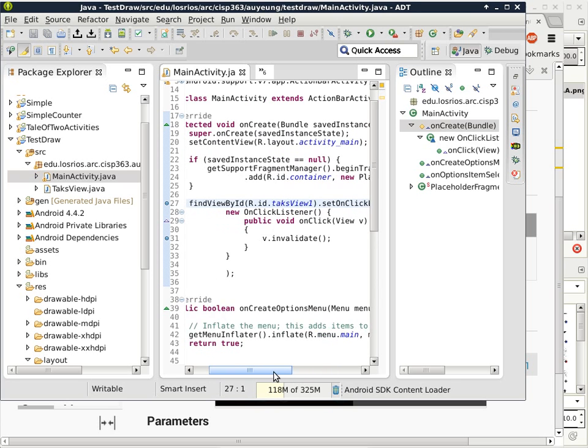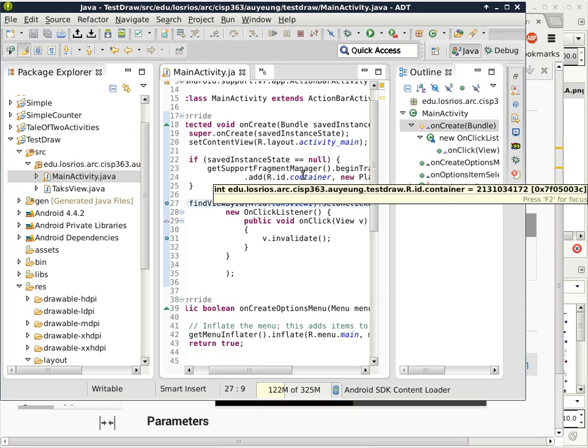Question. Do you specify as a view? Right now you're just saying find view by ID, but you've been casting it to TextView. That should not be necessary, because TextView is a subclass of a normal view. Or cast it as a view. But TextView is a subclass of a normal view. So that should not really matter.